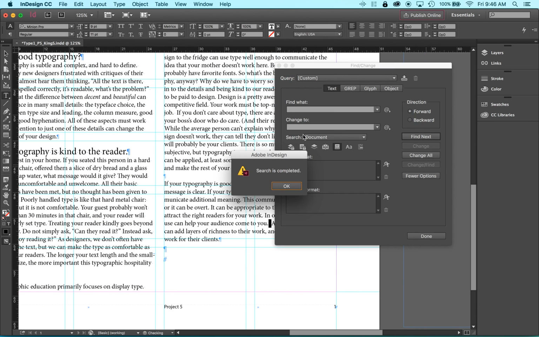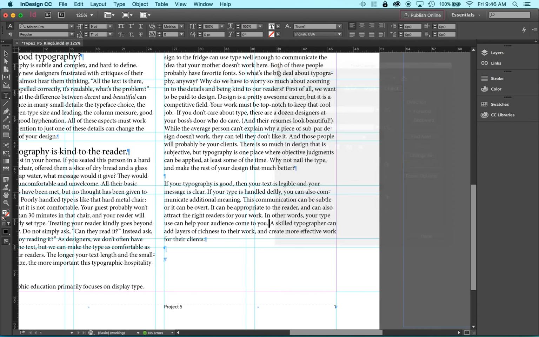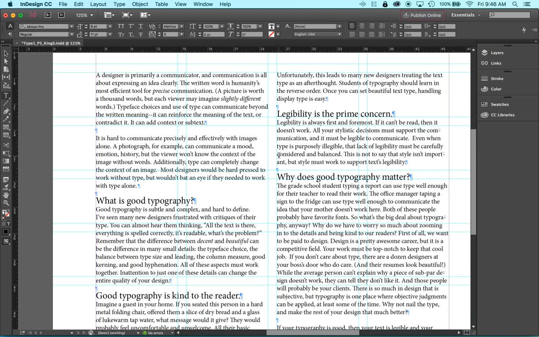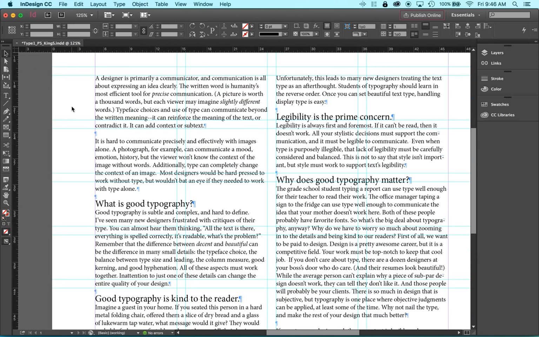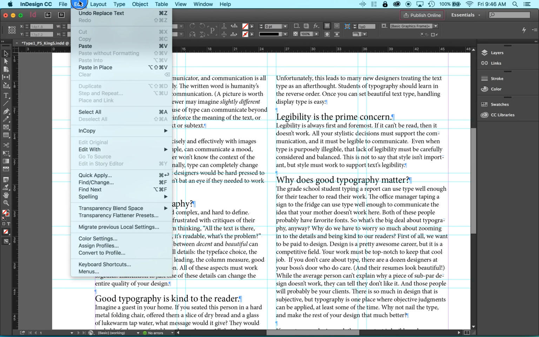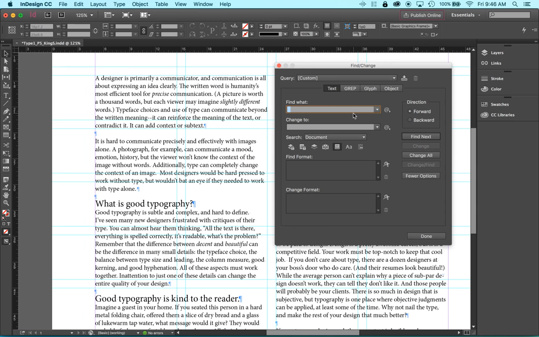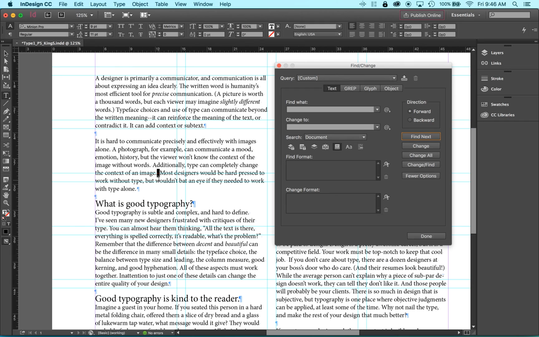Okay, so search is completed. There we go. Are we done with that? No, we're not. I always, always, always run this find change for double spaces twice. Just do it again. It will keep the same values that you had from the last search. So I do find, and lo and behold, there's one here. What happened was the writer, instead of hitting 2 spaces, accidentally hit 3.